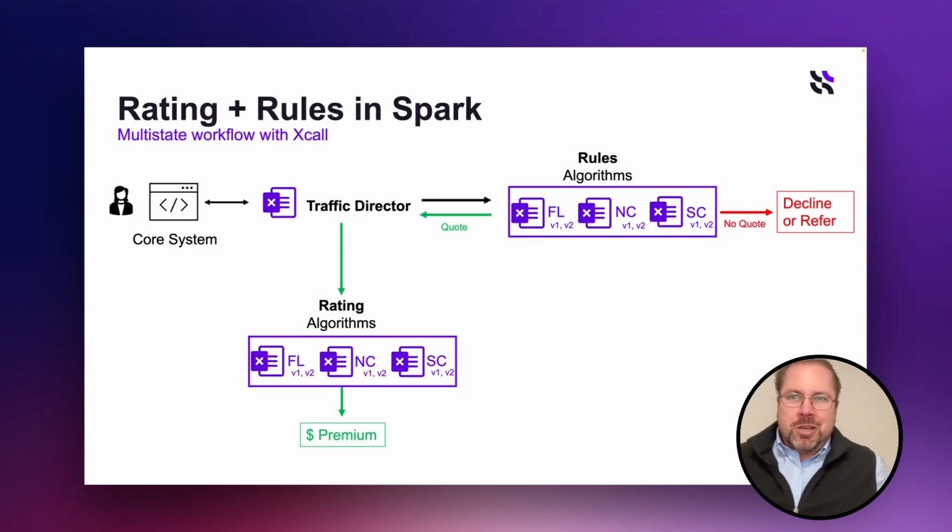And we can see why this would be advantageous. Number one is that it lets you have more real estate in your Excel model to actually build this rating logic. It keeps you from having a mega model that is difficult to maintain. But then the other reason you'd want to do this is if all these states have different rate filing dates, you don't want to be stepping on the toes of the South Carolina rate filing if you're trying to do the North Carolina rate filing, for example. So it really deconflicts work across teams.